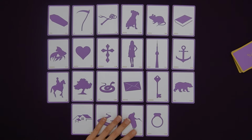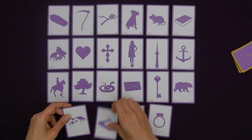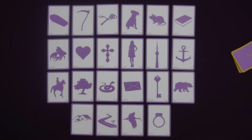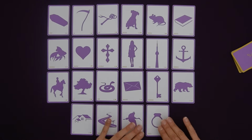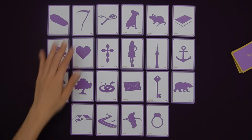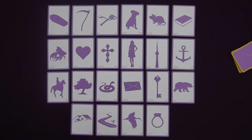And with the road and stork, each of these cards with the house by itself, like the house and stork or the house and road, would suggest a house move. But now we have all three of them. And so obviously you're making a change, you're moving, and you are engaging with something else, because the ring is a card of connections and relationships, and also commitments. So we see that you leave something behind and you engage in something else. And I have to say, it can be a house move, and it can be those sorts of physical moves. So very clear top three cards, very clear bottom row.